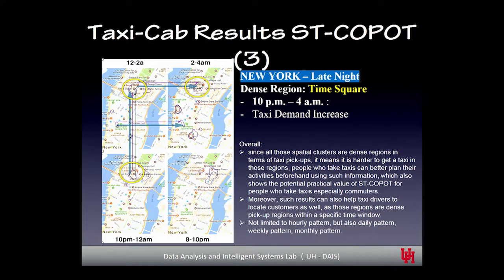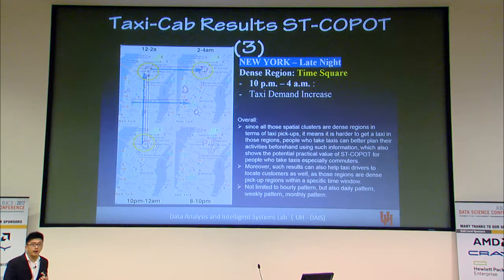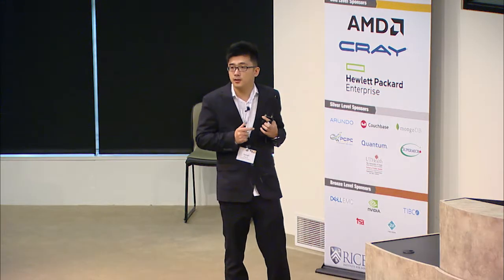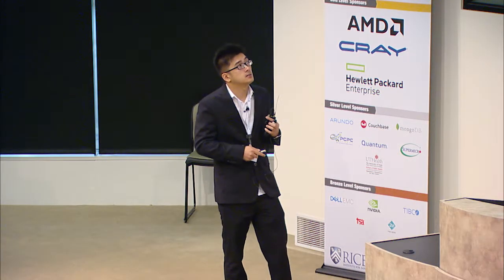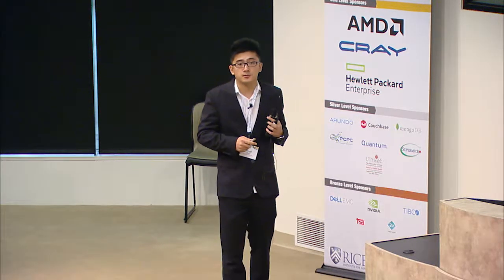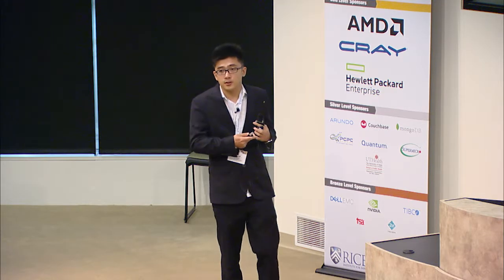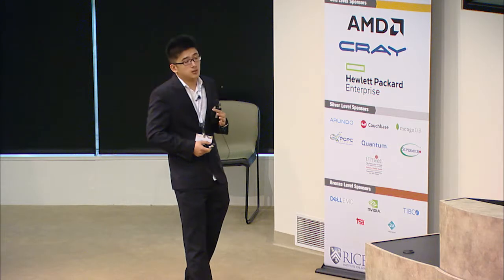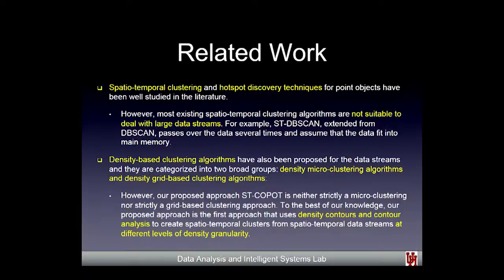Using this approach, you can identify the hourly pattern, the daily pattern, the weekly pattern, and the monthly pattern. And if the data set is really large, the time complexity can reach approximately linear time complexity. So that's our goal. As I said in the beginning, we try to develop an efficient algorithm for streaming data. And next is some related work about this area.